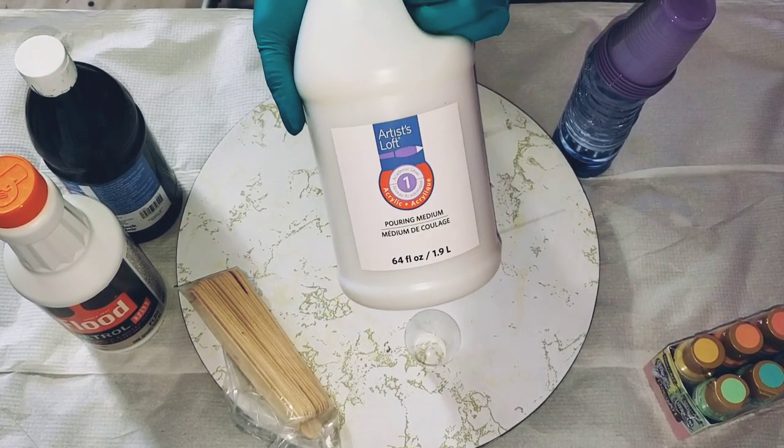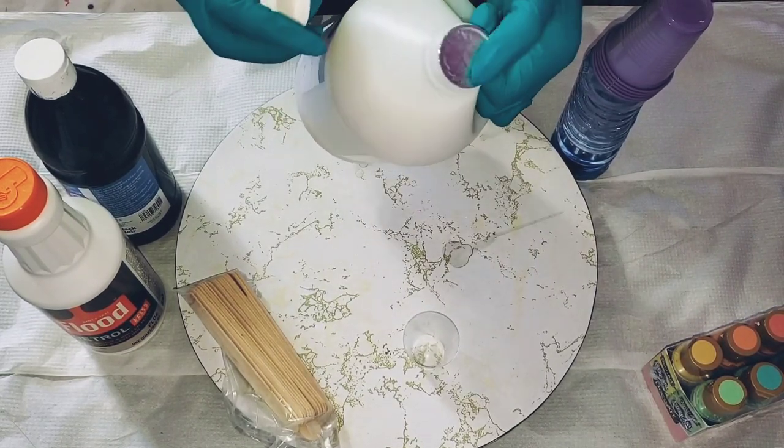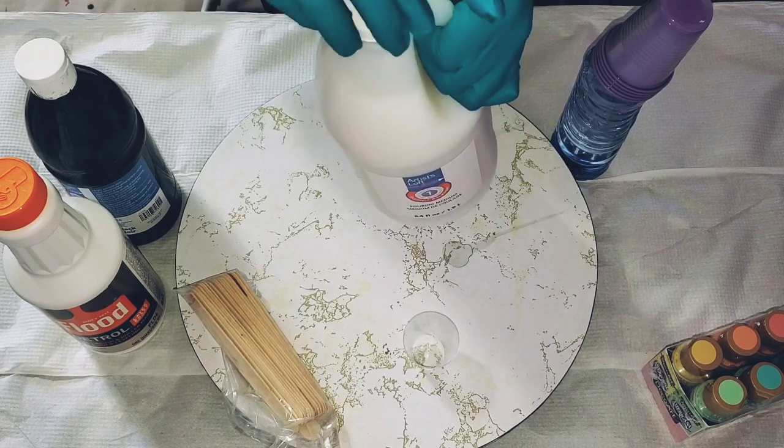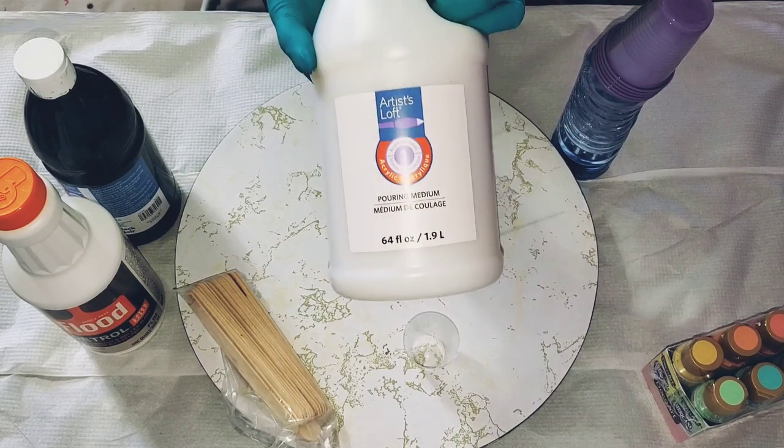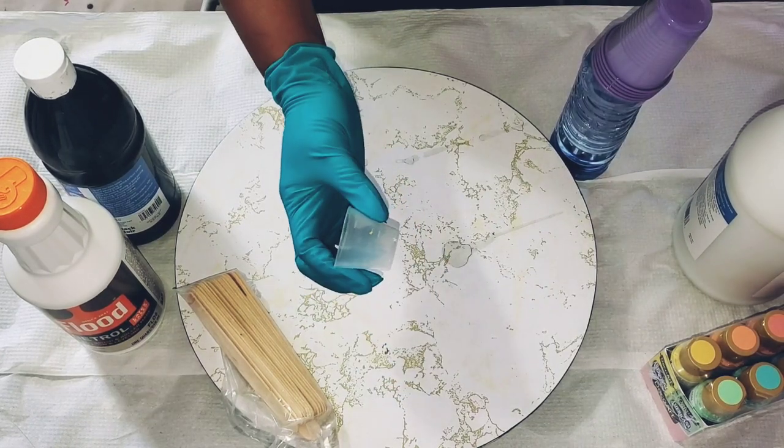This is a pouring medium that I use. It's the Artist Loft pouring medium, and of course I want to show you that it's brand new. I just want you guys to get a feel of it. So you know what, let me just use a new bottle to show you with the new paints and everything.